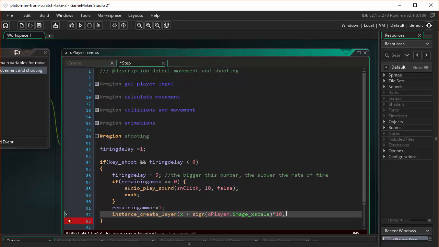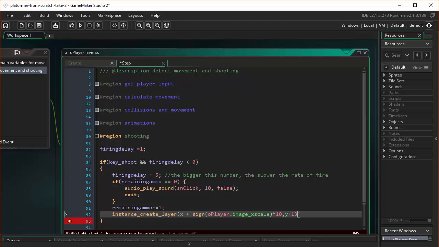Then where am I going to position the y coordinate of the bullet? Well, in playing around a little bit with this, I decided it looked pretty good if I took the player's y coordinate and subtracted 13 from that. The idea is that our player's origin point, if you remember, is right in the middle center of the image.